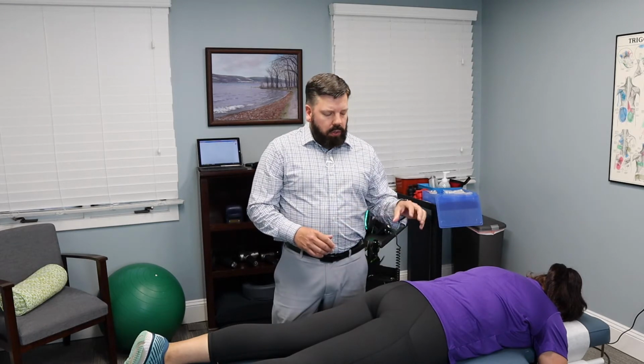So once we've determined the patient is dealing with a sciatica or a nerve issue in their lower back that's radiating down the legs, the first thing we want to do is we want to get them out of pain. That's our first goal. Get them feeling better, get them moving better, and decrease their pain. So one of the ways in the office we do that is we use a treatment called laser therapy. And we apply that laser over the lower back and anywhere that nerve goes down the leg. So we're going to apply that laser in our lower back. I'll show you what that looks like.